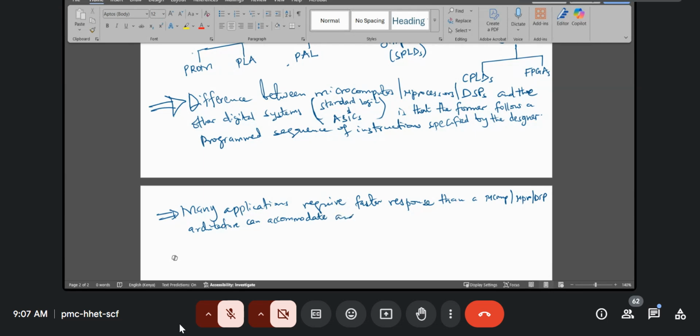And in these cases, a conventional digital circuit must be used.